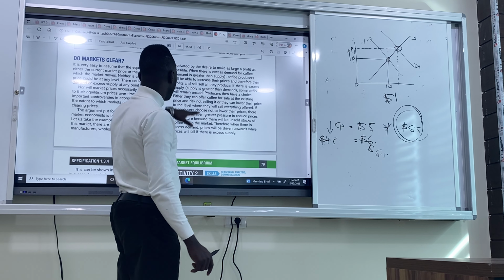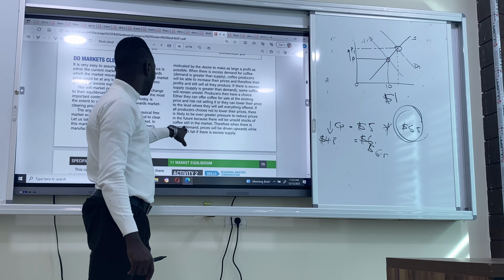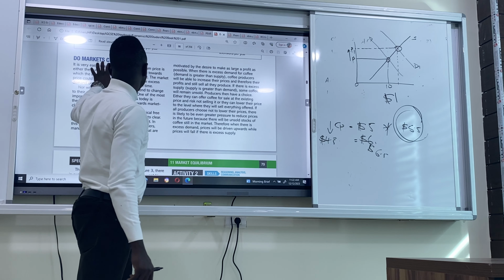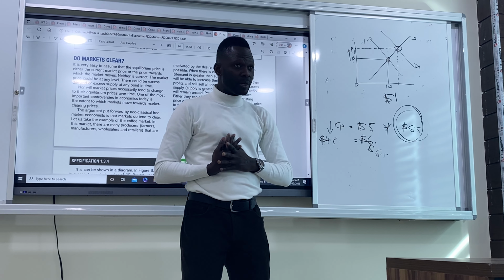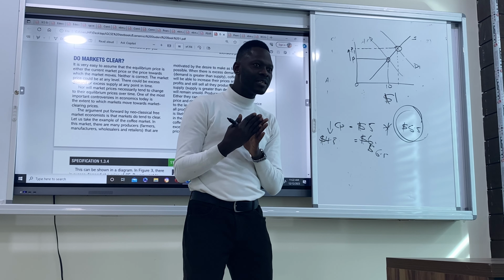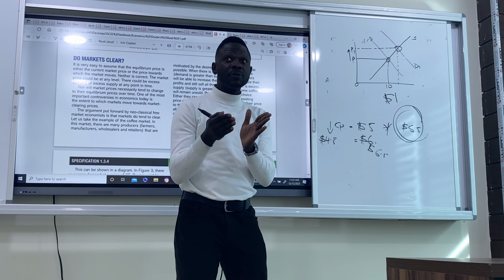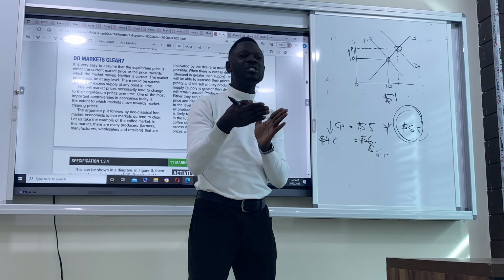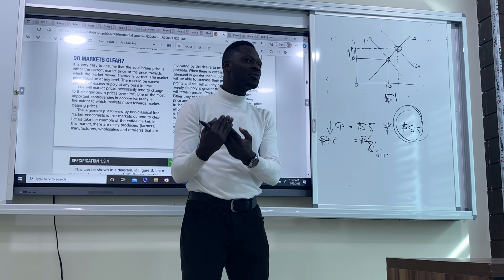So producers then have a choice. We talked about it. Pressure to reduce prices. So that's about it. Therefore, when there is excess demand, prices will be driven up, while prices will fall if there is excess supply. So basically, what they're talking about, if the market clears or not, is this. If the price is favorable to consumers, they want to buy more. As a result, there's excess demand. What can the market forces do to correct this disequilibrium? The market forces will increase the price because there's excess demand. And if it is disequilibrium based on excess supply, the market forces will lower the price to meet the price at which consumers are willing to pay.